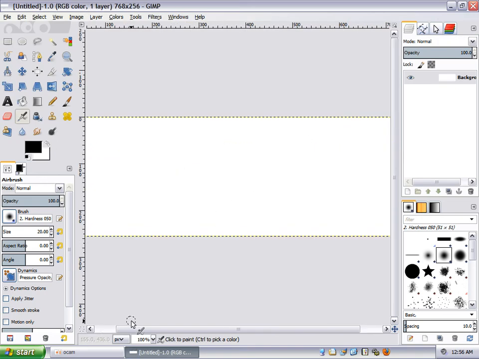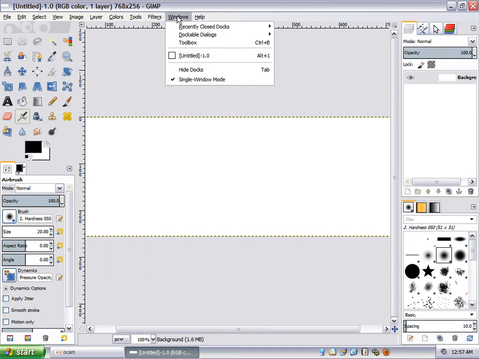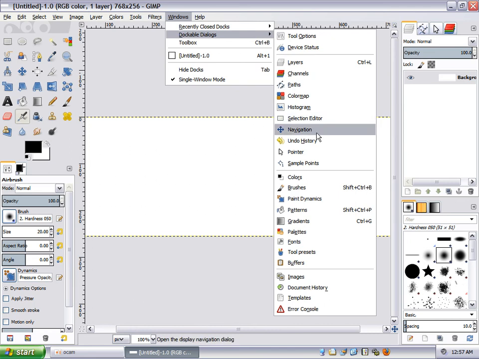Now, if you're wondering how my window is this way, I'm not going to go into all this here today, but if you go up to Windows, when you normally start Gimp, it'll be in its familiar all-the-windows-floating kind of thing, and if you don't like that, you can simply click on this. It still won't look the same as mine because I have some stuff moved around, but all you have to do is go to Dockable Dialogues and click on any of these, and wherever you see it pop up, just drag it wherever else you want it on the screen. And if you want to have two things over here and you don't, all you have to do is drag it to the bottom down here until the line turns a dark gray, and then it will pop in underneath. But that's all I'm going to tell you about that. That is not the purpose of this tutorial.